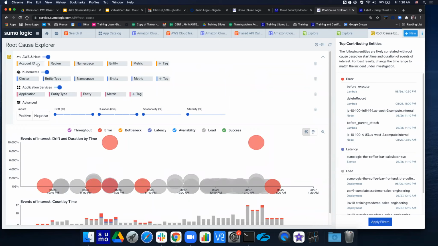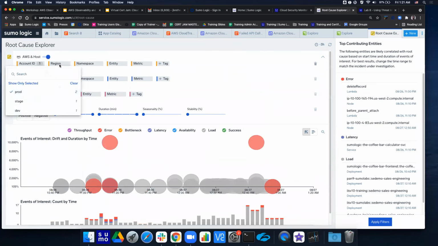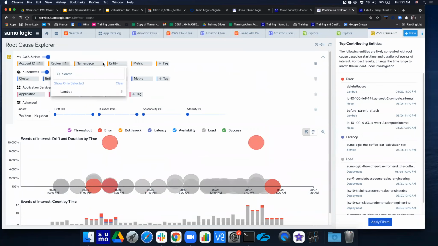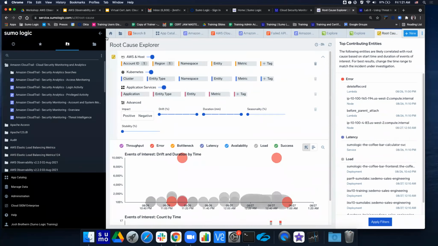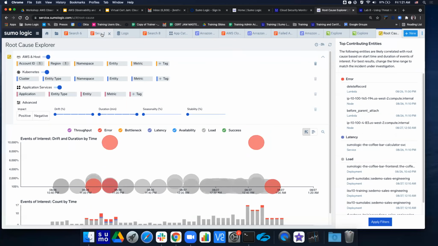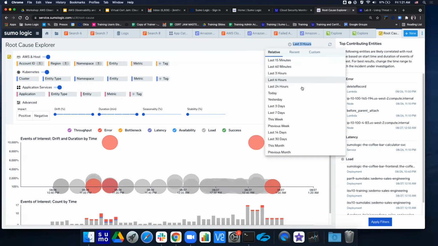In this case, we're going to go ahead and use the AWS information. So we're going to specify the prod. We're going to specify US East 1. And then we're going to, oh wait, let me see, why don't I have my data here? I'm missing the data that I need. Why is it not here? Oh, let me do a longer time period.